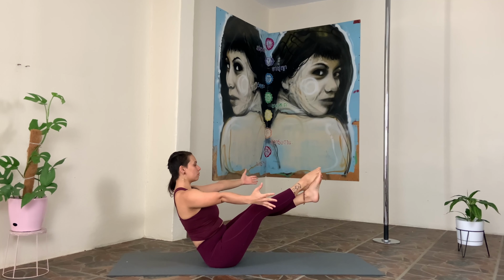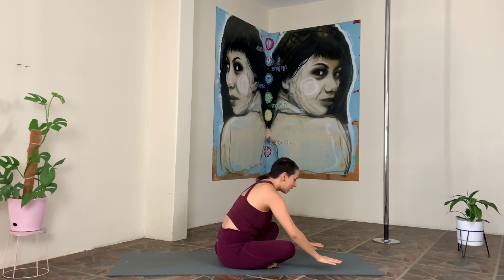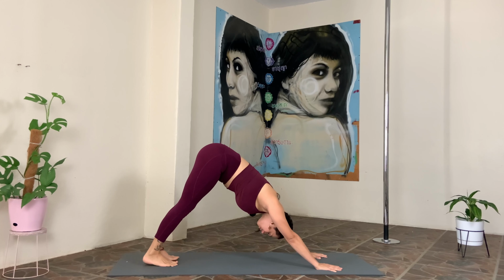For 3, 2, and then 1. Release the feet, plant your hands. Step or jump back towards your down dog. Take a big breath in, and then a big breath out.